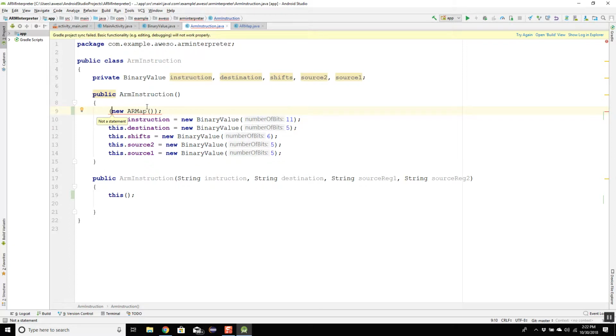Oh, it actually makes me store it in something? That kind of sucks. Well, I am doing something, though. My constructor has all sorts of logic in it. It just doesn't rely on me building an object, but because it does build an object, it's going to make me say something like AR map AR is equal to that, even though I have no intention of ever using AR. I think it should be fine enough.